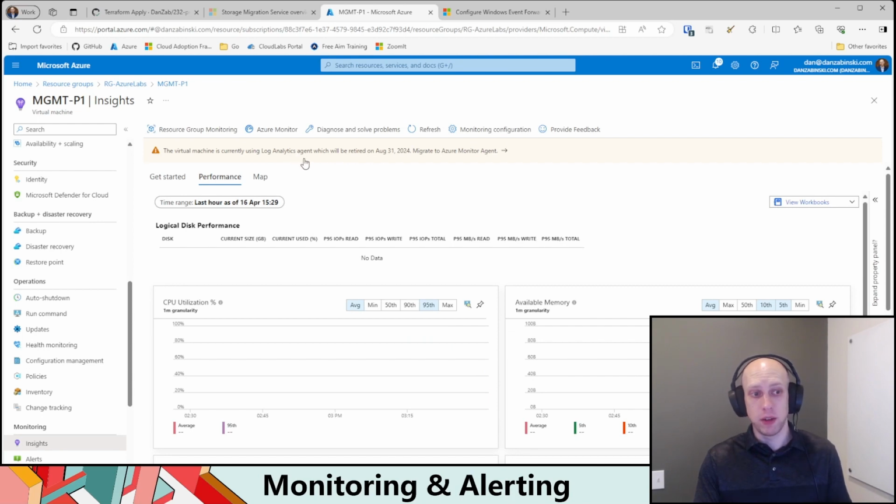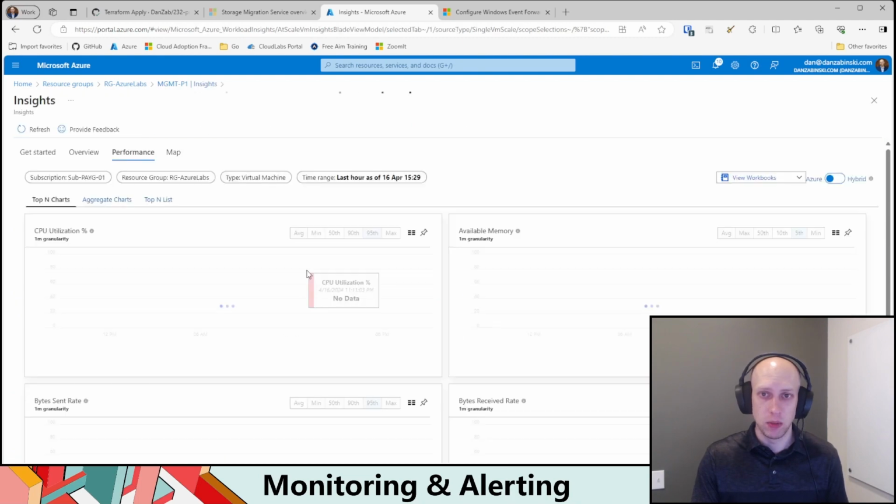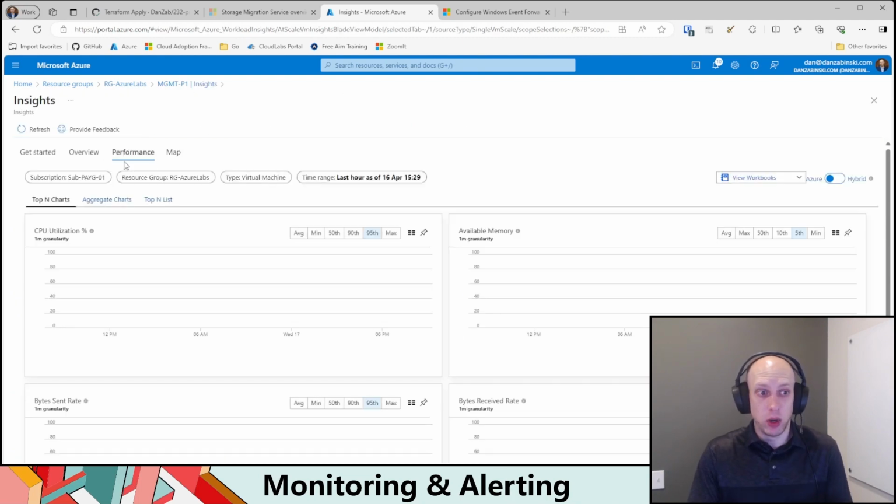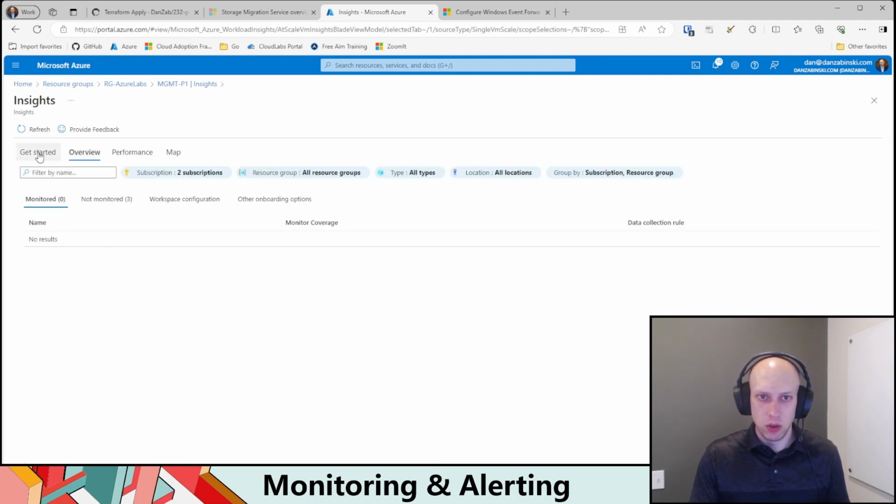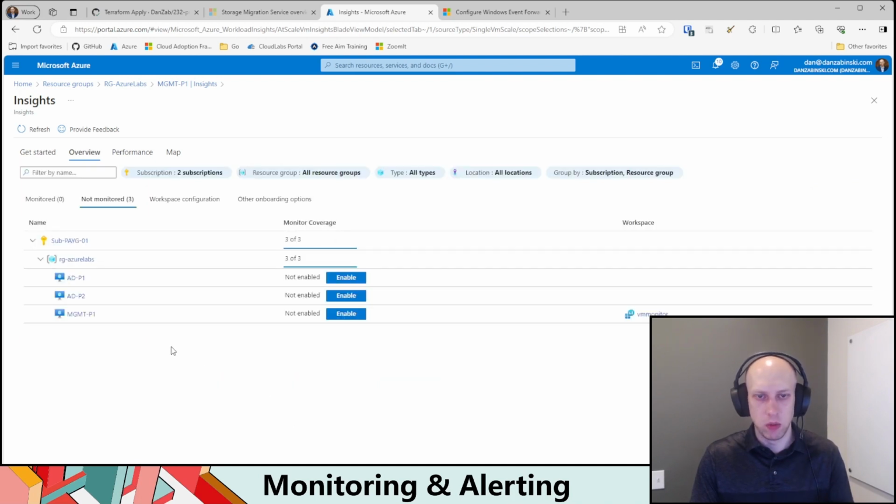So the way I've discovered and the way I've navigated the portal to find that agent, I have to click on Azure Monitor. I wasn't able to find a quick way to do this, so that's why I'm going to click through here. Once you're in this Azure Monitor tab, go to Overview, no, Get Started, and Configure Insights, and now it takes me to Overview. A little bit of clicking, and I've got my VMs listed here.